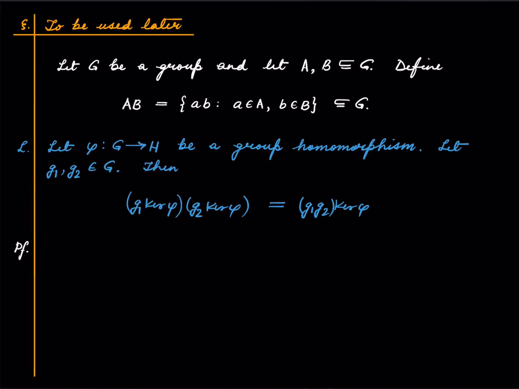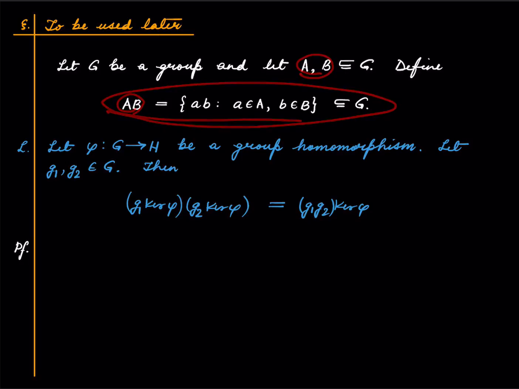First, we need a little bit of a notational definition. So fix a group and fix two subsets of the group. Define this notation a dot b or just simply ab as all the elements that you can form in this fashion where little a is chosen from capital A and little b is chosen from capital B. So this is just a subset of the group. A and B are merely subsets. They are not meant to be subgroups or anything, just any two non-empty subsets and you can form this.